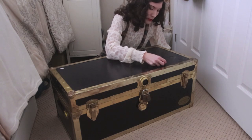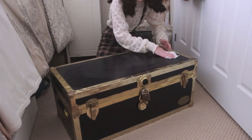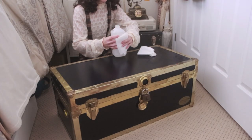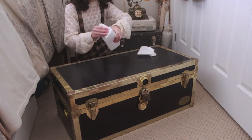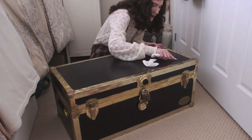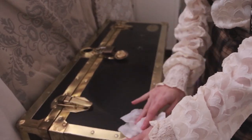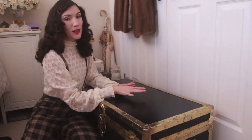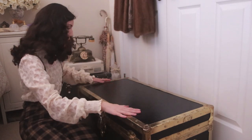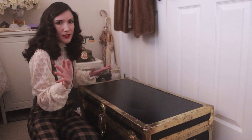I'm going to start by peeling off these price tags. Since the stickiness isn't coming off, I'm going to try a little bit of rubbing alcohol to see if that'll take it off. So I just spent about an hour trying to get all of this tape off — I think I have pretty much all of it off. There's still in certain lights you can kind of see the stickers, but overall I think it looks fine.